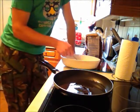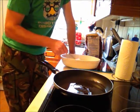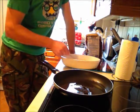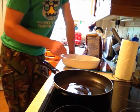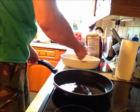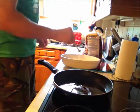I've also put the oven on to a very low heat just to keep the bread warm. Because obviously I'm feeding a family, and we all eat at the same time. If you're out in the field, you just literally serve it to each person as you do a slice. Okay.